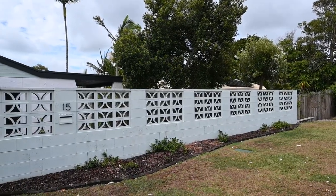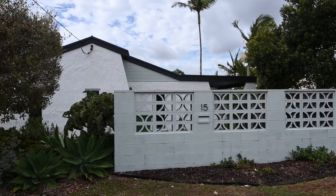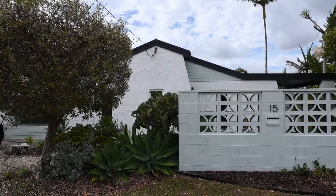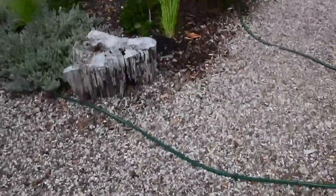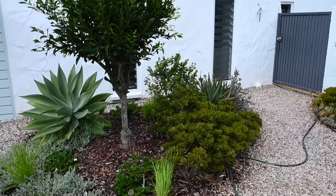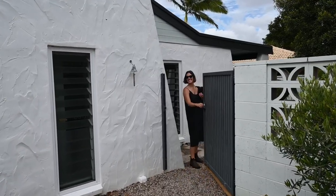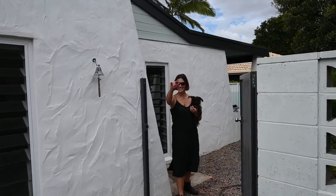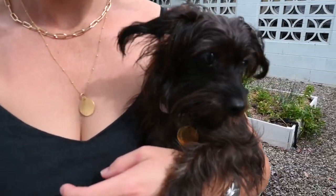I am so excited to be at Ellen and Luke's house, which is only 15 minutes down the road from us. We go way back — Luke is Jason's barber and has been for years, so it's super nice helping Ellen upcycle their picnic table. I've always loved their home; it's been beautifully renovated over the years and like me, Ellen is always making and upcycling. Now it's an absolute must to introduce you to the lady of the house, Pippi — isn't she the cutest?